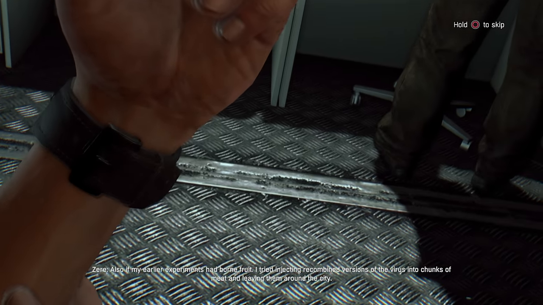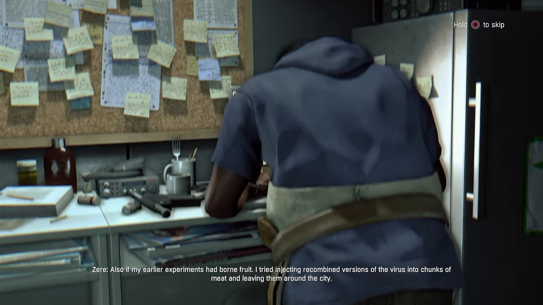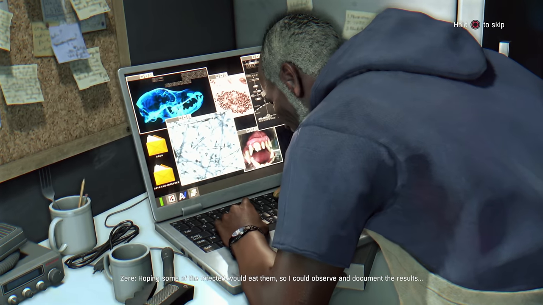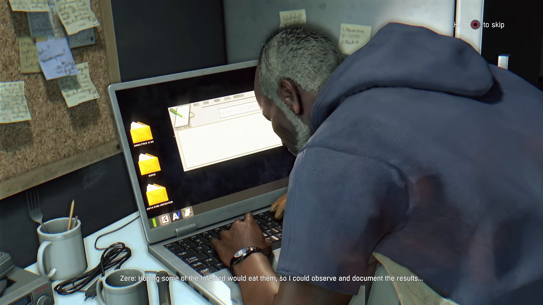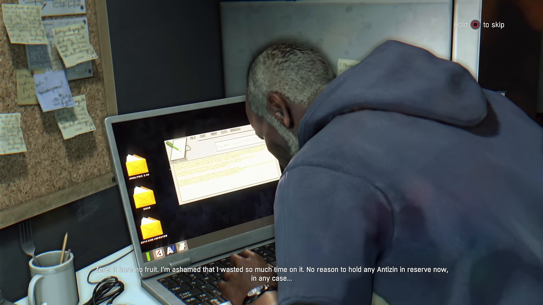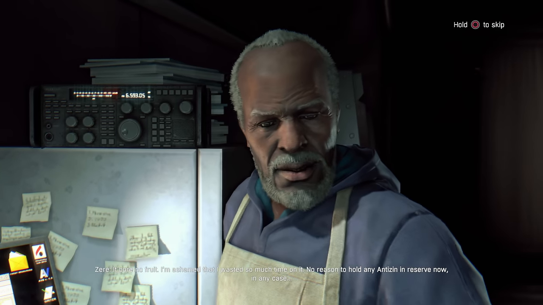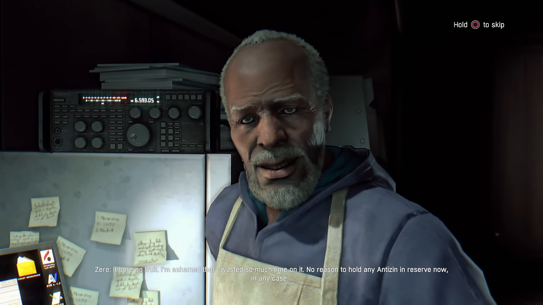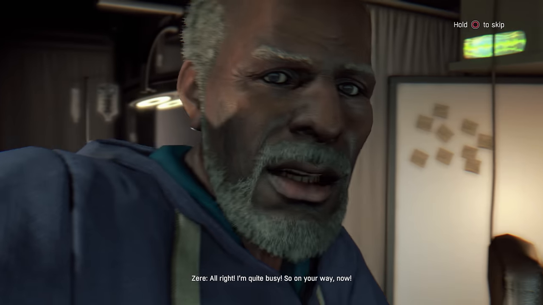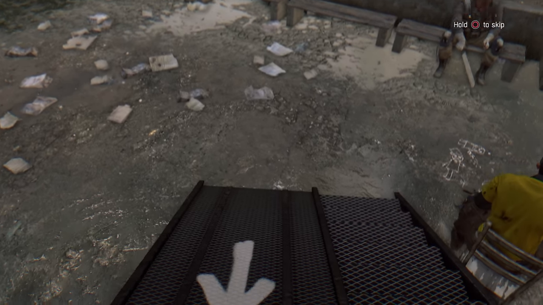I tried injecting recombined versions of the virus into chunks of meat and leaving them around the city, hoping some of the infected would eat them so I could observe and document the results. But they didn't? It bore no fruit. I'm ashamed that I wasted so much time on it. No reason to hold any antizen in reserve now. In any case, all right, I'm quite busy, so on your way now. What was I doing? Get out of my office.